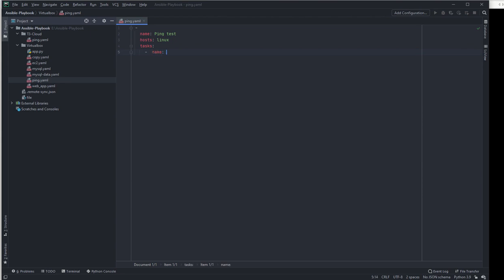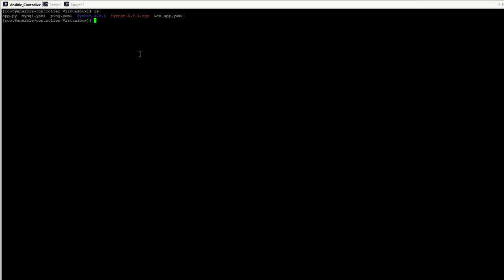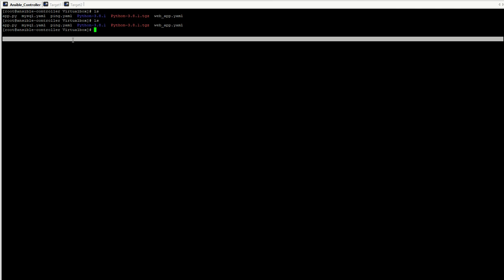Now I'm planning to run a task here. My task will help me ping the hosts. I'm creating a task here. The task name I gave is ping test, and the module I'm using for this is called ping. I will ping my hosts. Now I will save my code, and once I save, if I go to my system and run ls, I can see my ping.yaml copied here automatically.